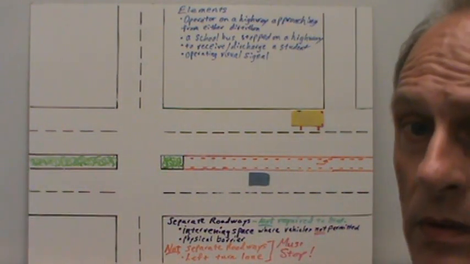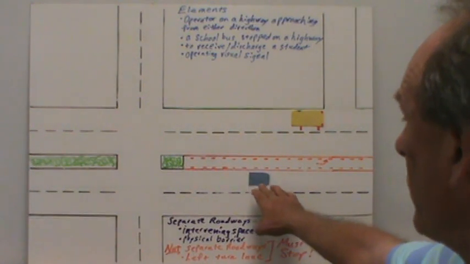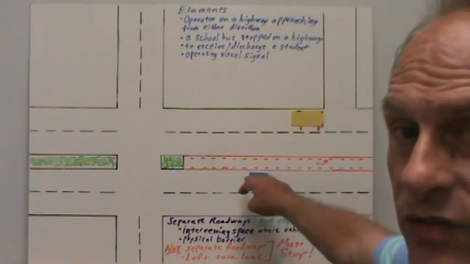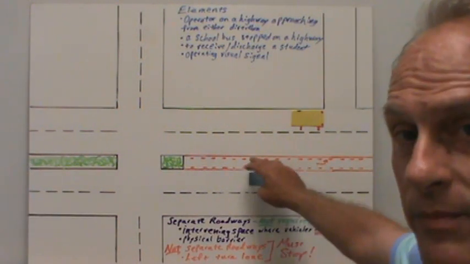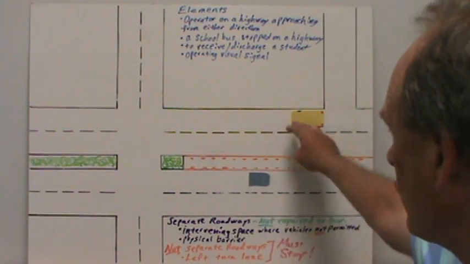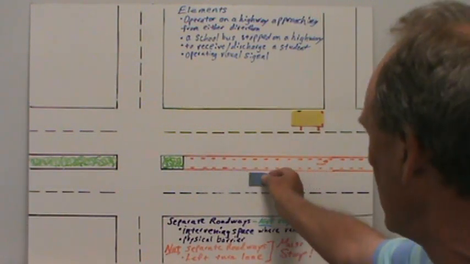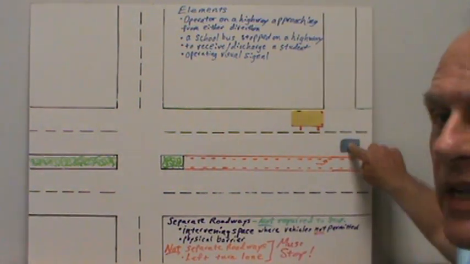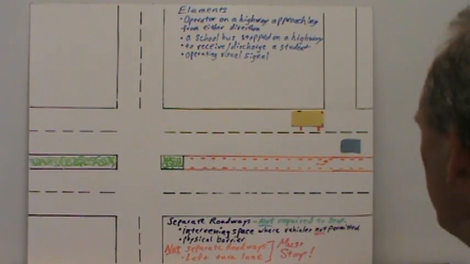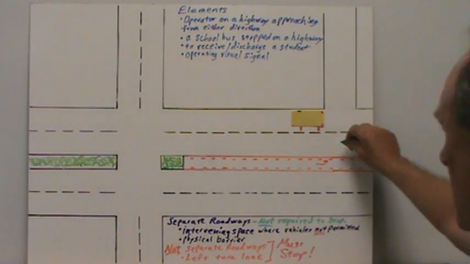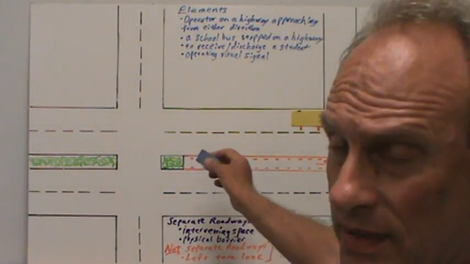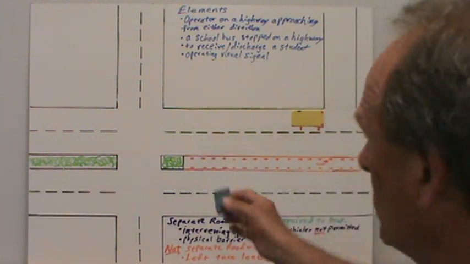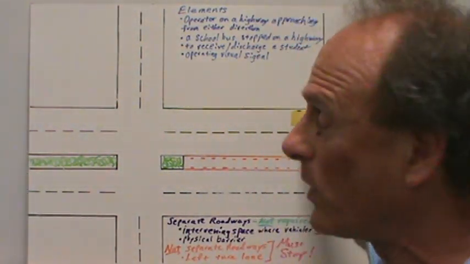All right, well, what about this one? A motorist is approaching the school bus here, stopped over here. Does he have to stop? What's the answer? Well, separate roadways, right? But is it separated by a permanent structure? No, only by a left turn lane. So he has to stop, as well as these people, obviously, over here. And this video is inspired by a traffic stop where a police officer who didn't know the law stopped me. And this was that situation.